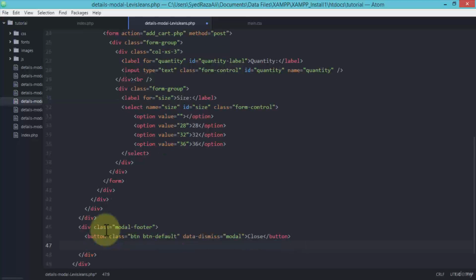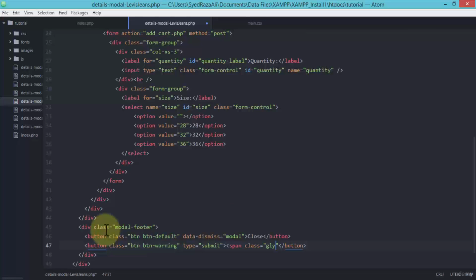The next button is going to be for the warning here, for instance. So I'm going to say button btn warning, and then the type is going to be submit, and also specify the span as well. So here the span is going to be the span class equals GLY, and you can use any others as well.